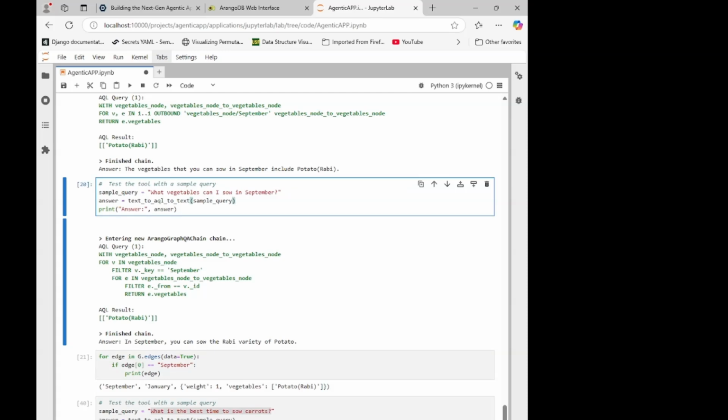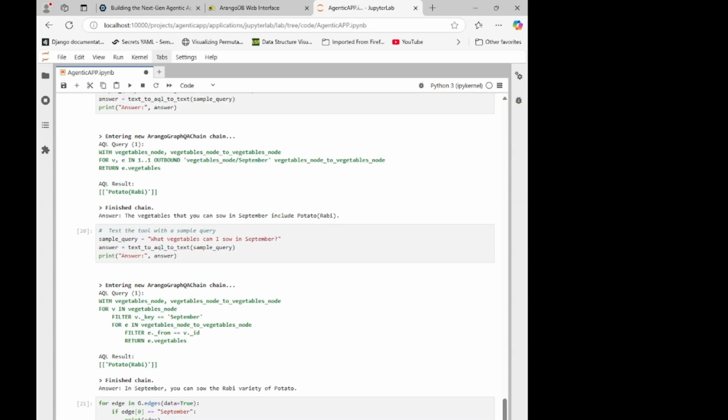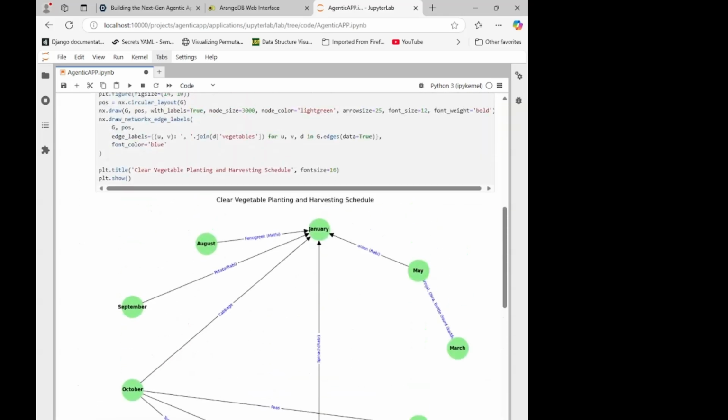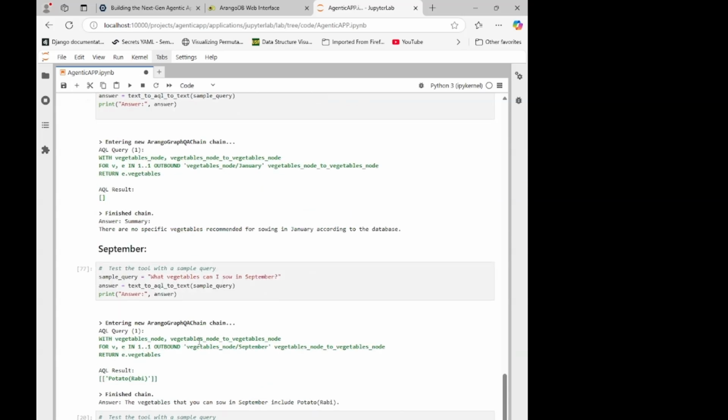And let's ask a different question, where I expect the LLM should retrieve from OpenAI. But in the graph, it has been mentioned that the carrot should be grown and harvested in the month of November. So this query needs to go to the LLM where it translates, which I have solved in my hybrid mode later.